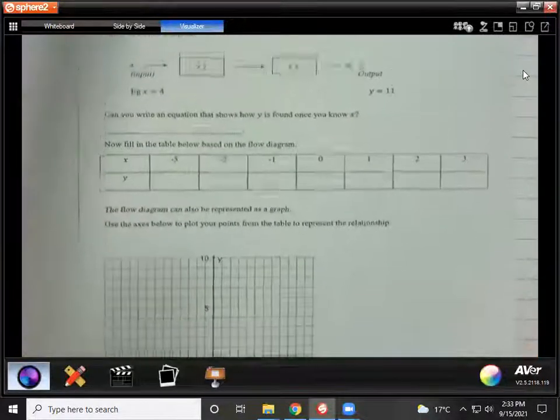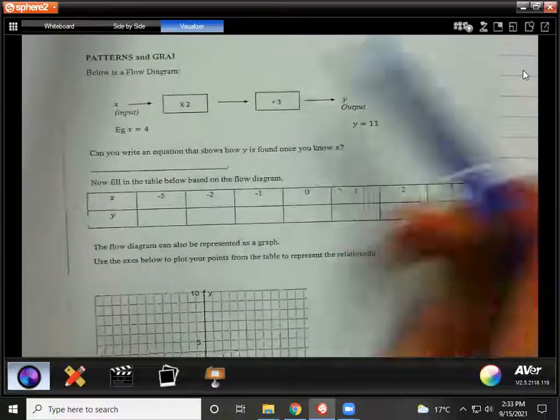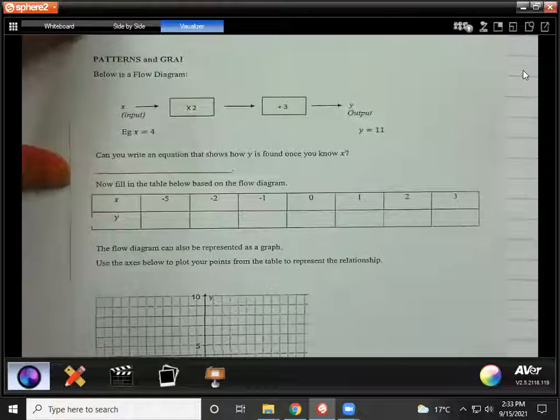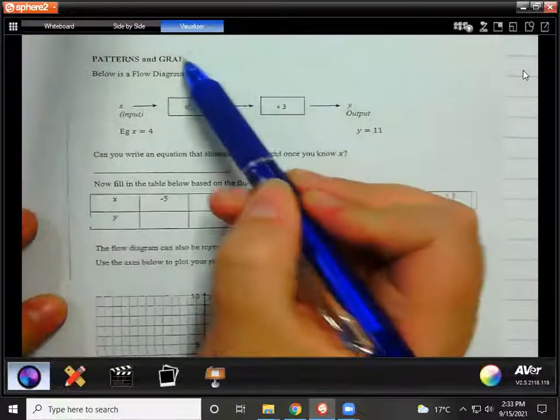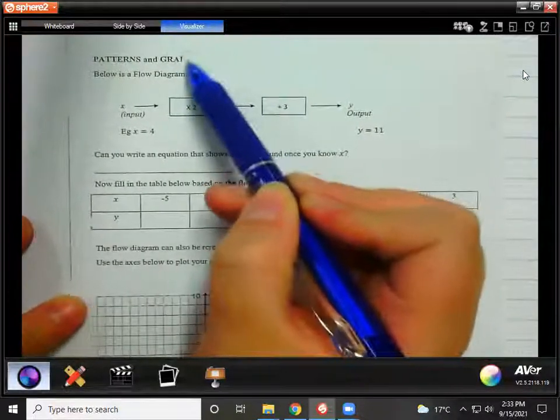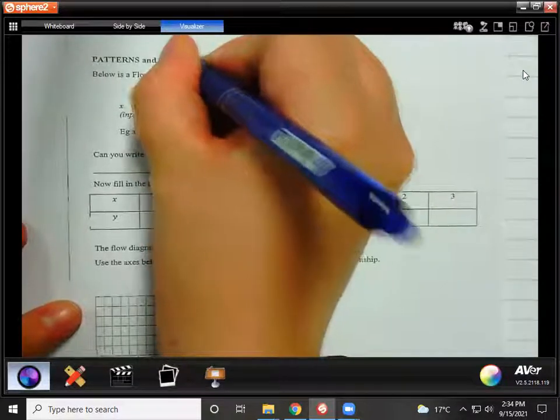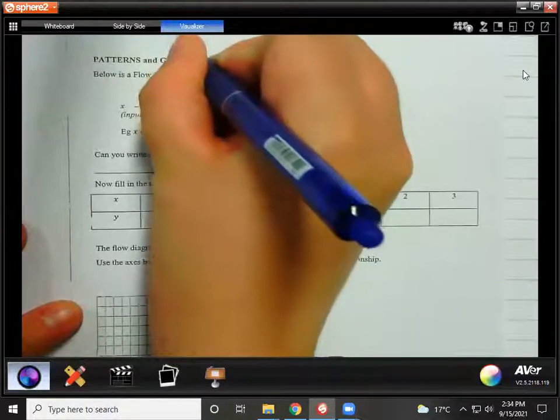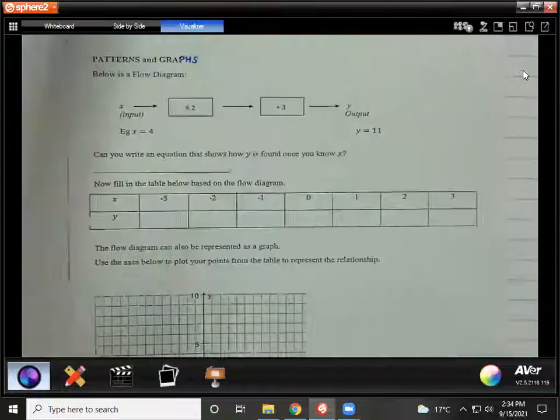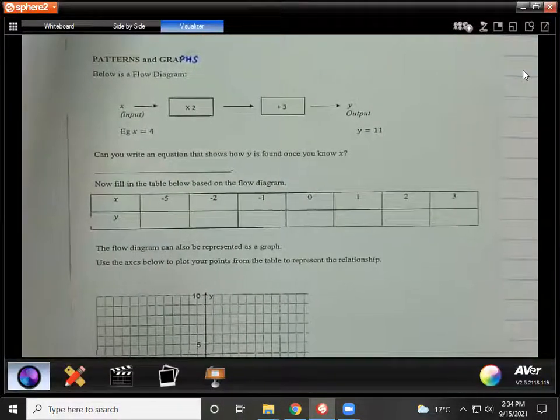Okay, guys, let's look at the other half of this page. It's basically the same thing, but they've asked it in a different way. So they're saying, I'm guessing that was patterns and graphs, and then I punched a hole through the page. There is like a circle there, so you can just put a PHS over there. Sorry about that. Or you can just leave it as well.